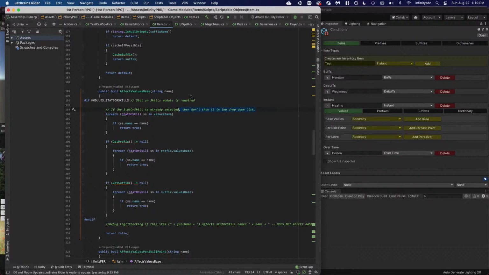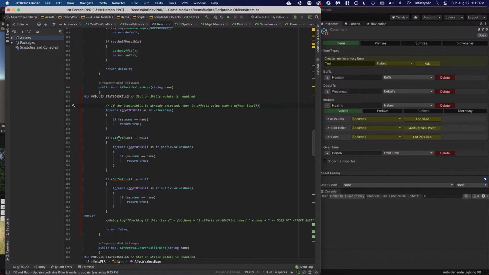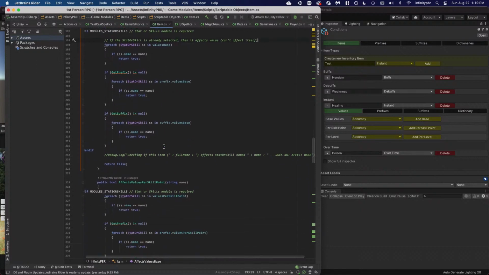I guess this could be used for more than just that, then it affects value, can't affect itself, essentially. If the get prefix is not null, so if there's a prefix, do the same there.